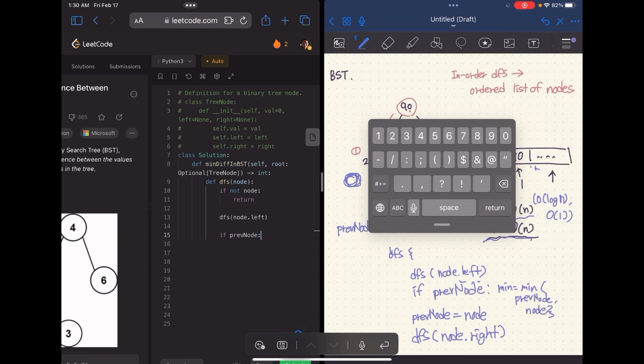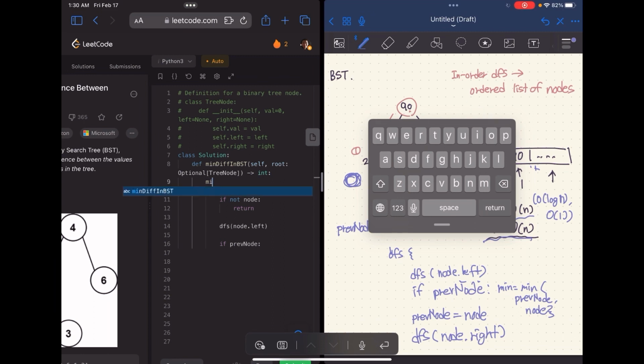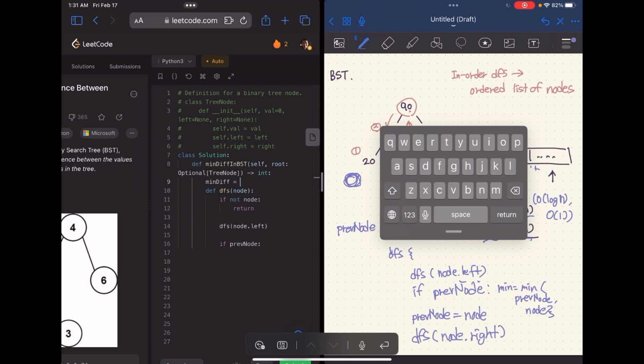We didn't define the min value here, so min diff I'm going to set to max for now, because it will eventually be set to some number.